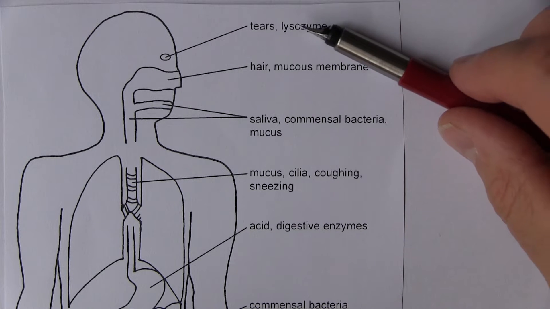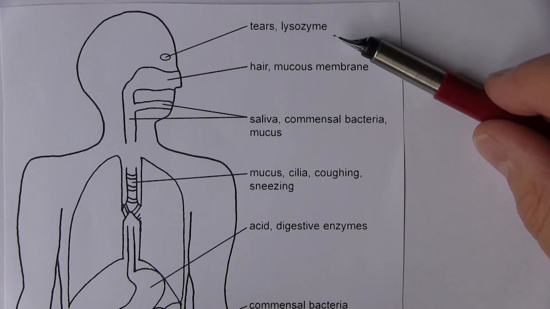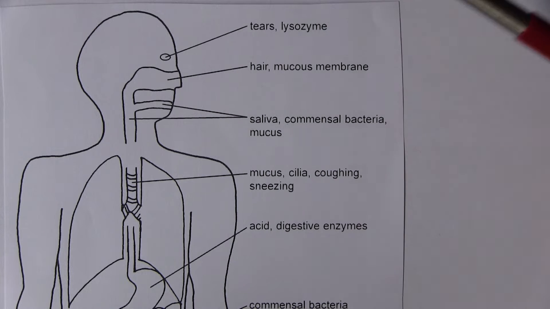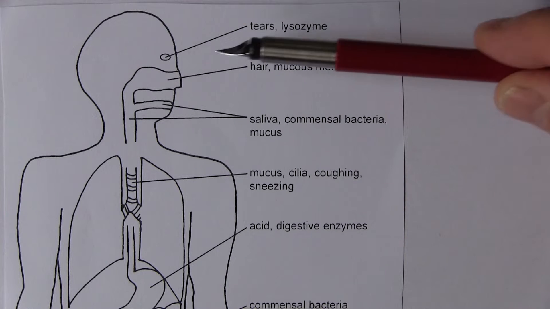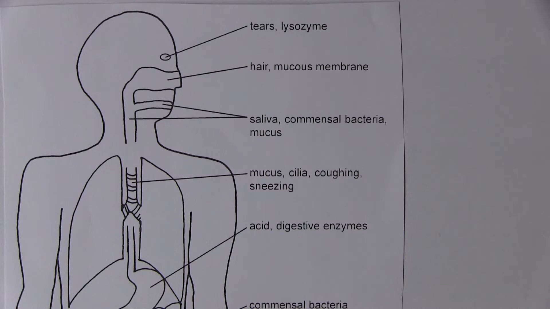As well as that, in tears there's a certain amount of immunoglobulin secreted, immunoglobulin type A, which also has antibacterial and antiviral properties. And if the eyes are not free from infection, the conjunctiva, the layer in front of the eye, becomes inflamed. This is called conjunctivitis. The eye looks red and inflamed. We can see the dilated blood vessels in it. The patient says it feels gritty and it's a very unpleasant condition.